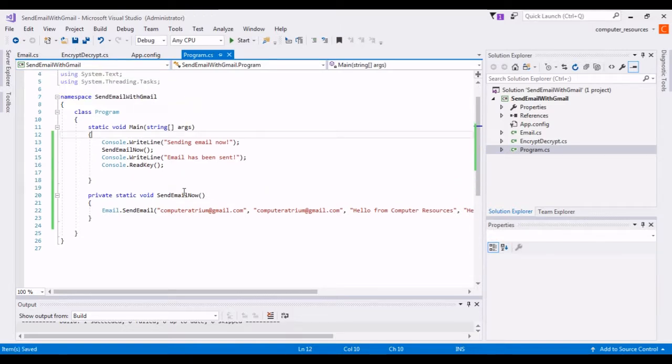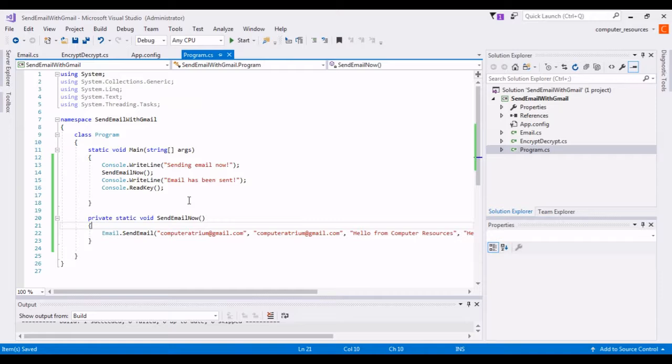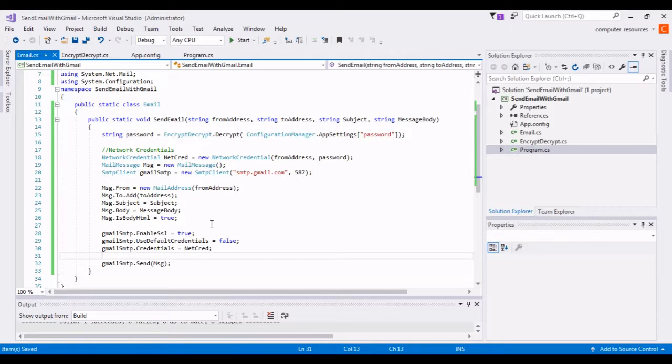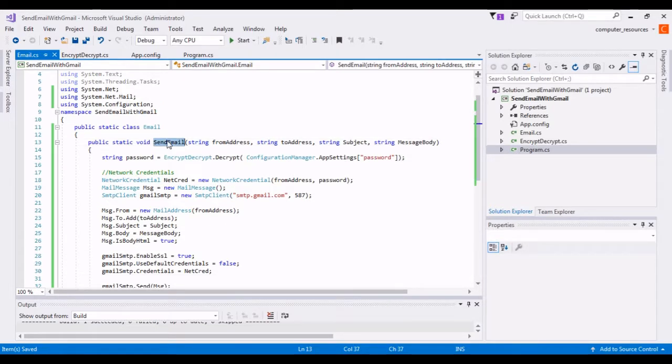So we have written pretty basic code to send an email using a Gmail account. We have written a very simple email class that has only one static method to send email, and it takes four parameters: from address, to address, subject, and the message body.